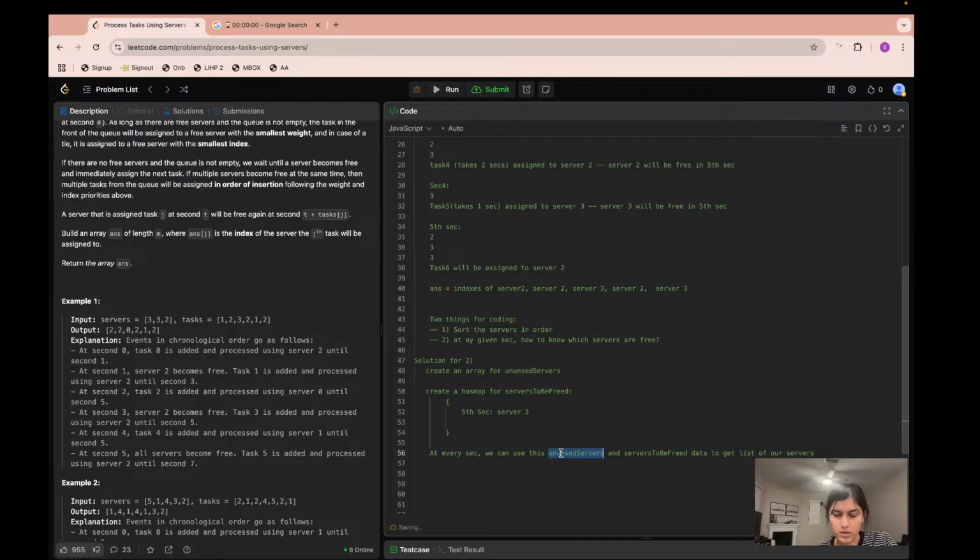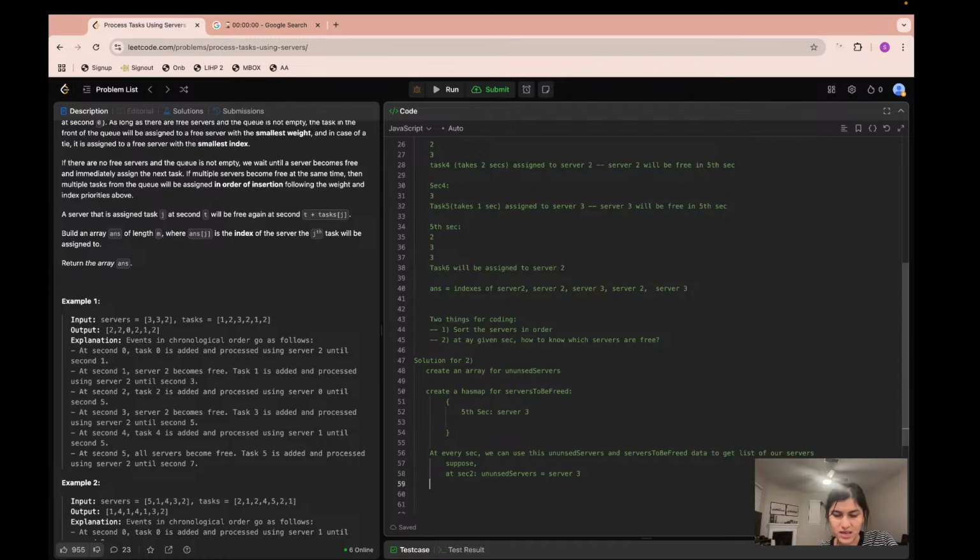So suppose at second 2 the unused server is server 3, all the other servers are used, and in the hash map I do not have anything for second 2.